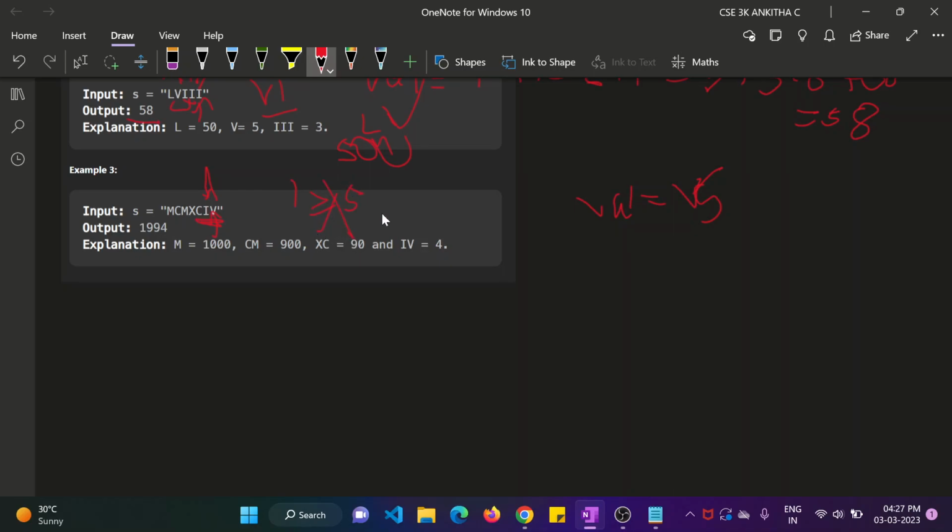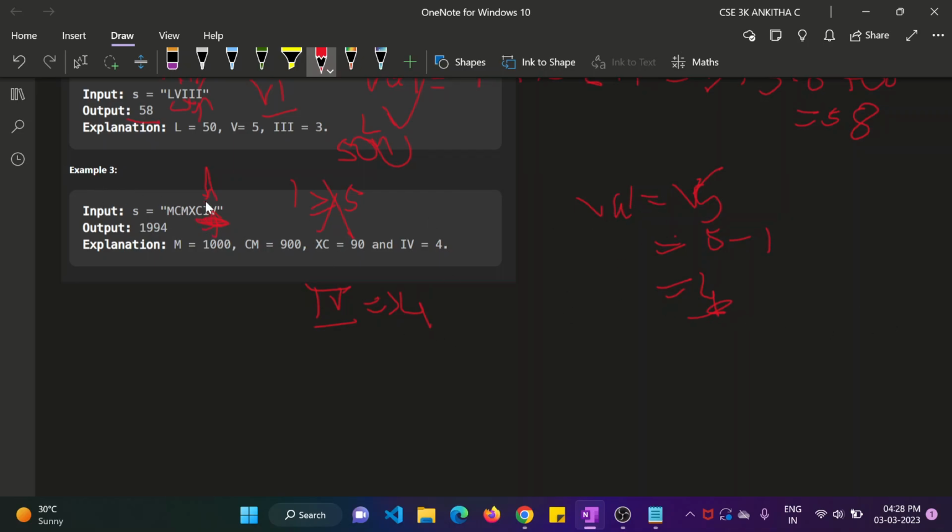No. In such cases, you need to subtract 1 from the val value. So val will become 5 minus this I value, which is 1. So that is 4. Which means that IV indicates 4, right?